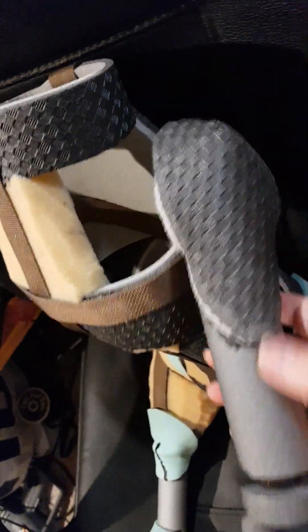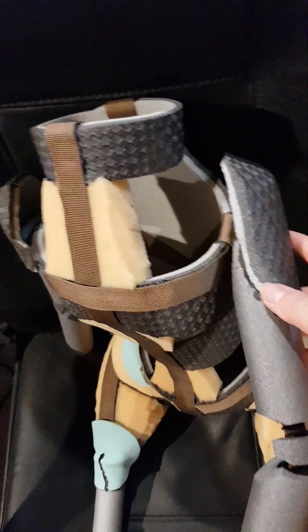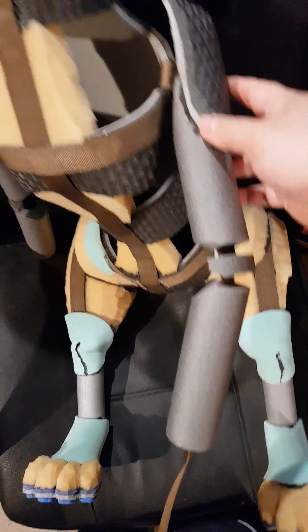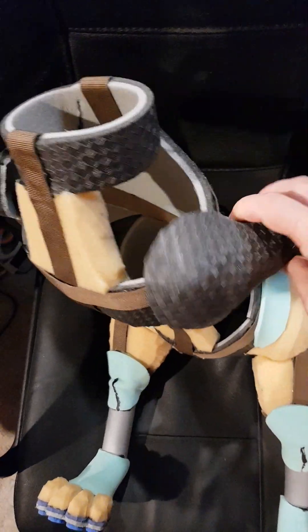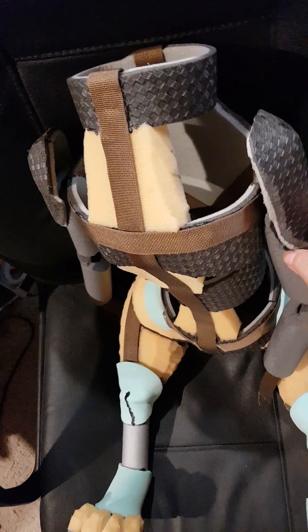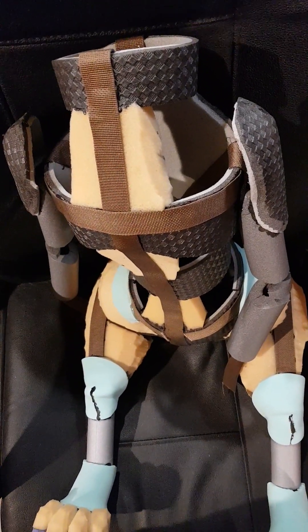By placing it a little bit forward when you sew it on, you make sure that if the second puppeteer who plays the arm rod lets go of the arm rod, the arm will not dangle in the back. So it will always be in front, and that makes it a lot easier to play the character.